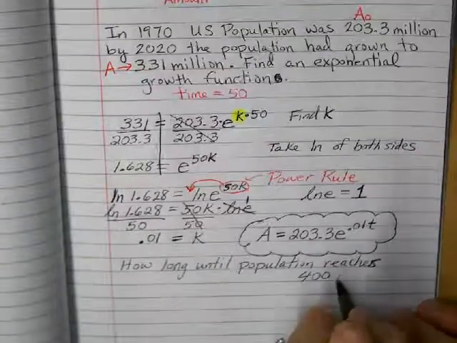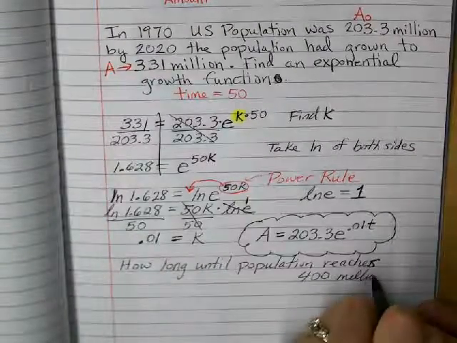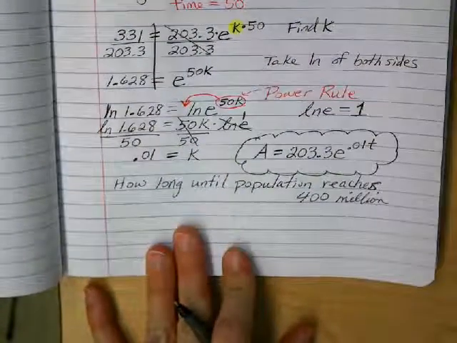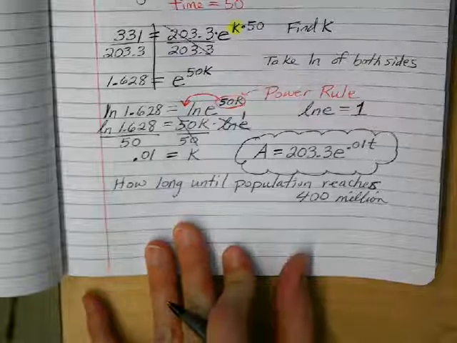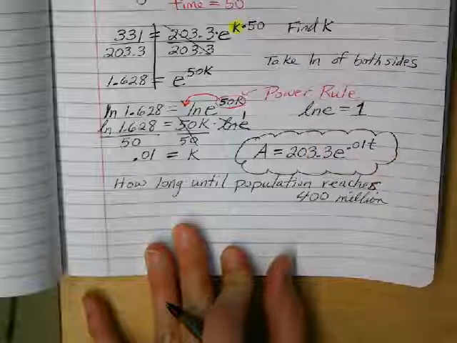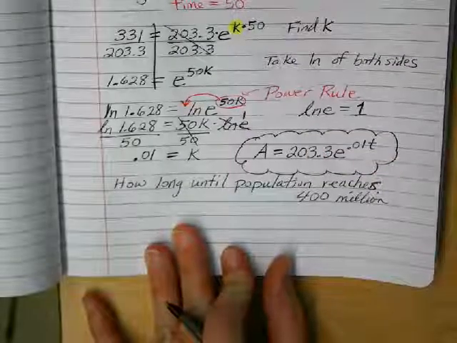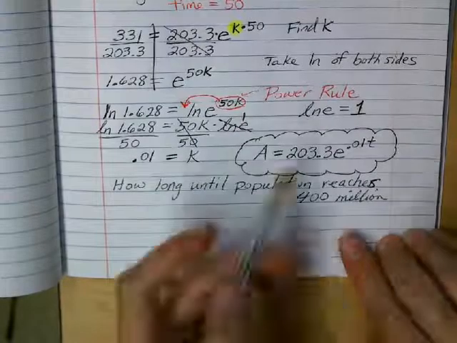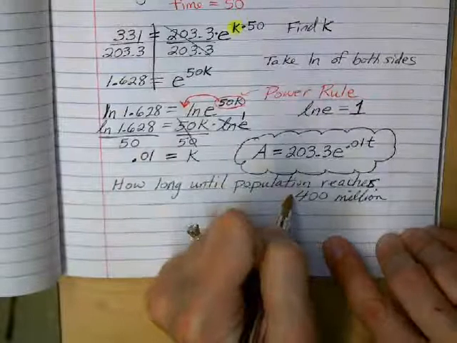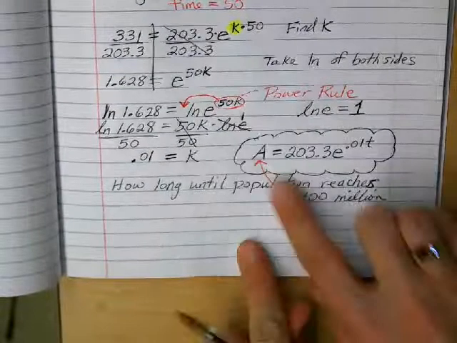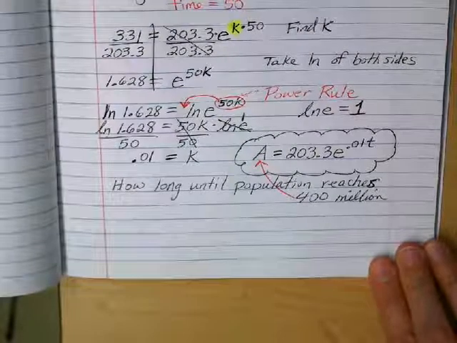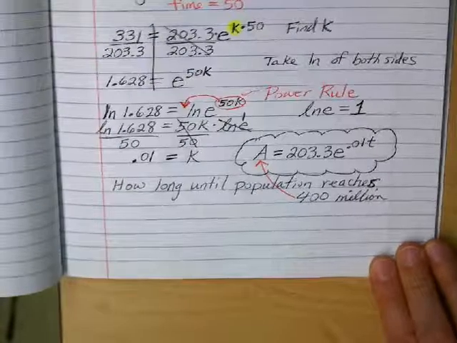What if they kept going? See, they do that sometimes on your assignments. I know you know that from doing these computer assignments, and there's always another part. Oh, next step. So what if they then went on to say, how long until the population reaches 400 million? Well, then we would use this formula, and we would take the 400 million and put it in here, and try to figure out how long it would take for that problem to get to 400 million. And it'd be kind of the same process again.